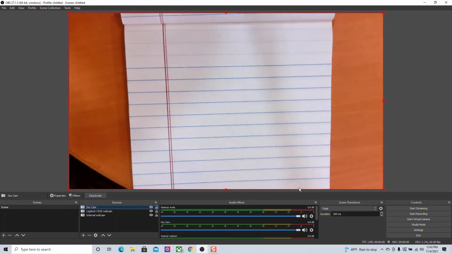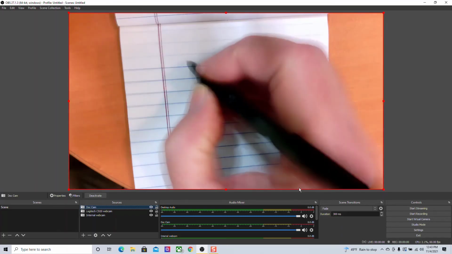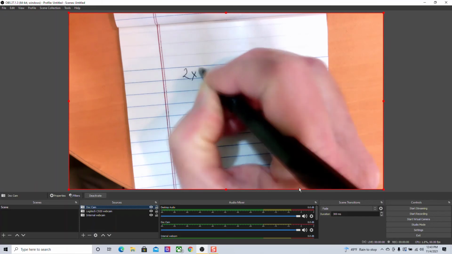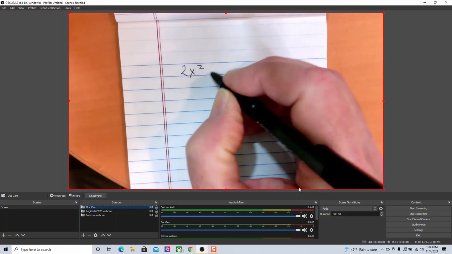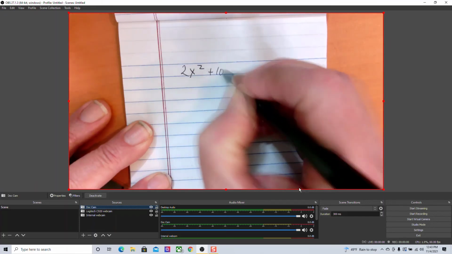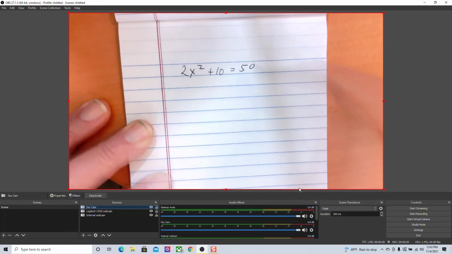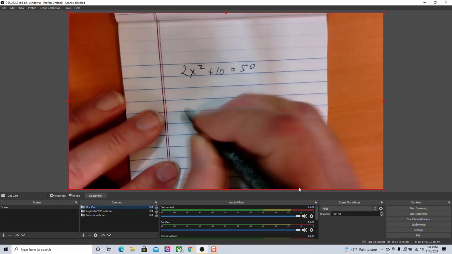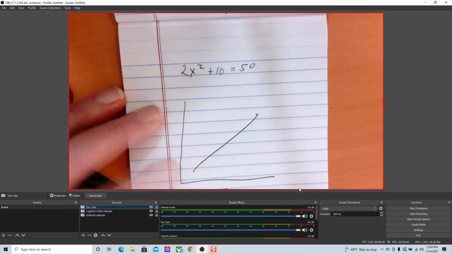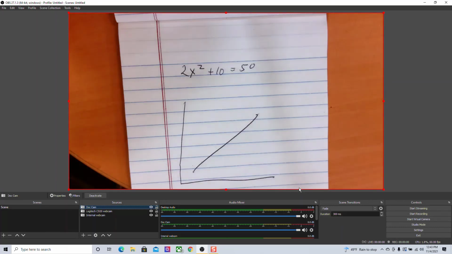I'm writing with OBS. I can write equations, for instance, mathematical equations, and things like that. Or I can draw graphs, or whatever else I'd like to share with my stream or my students in Zoom, or however I'm using the output of OBS. So now I have three cameras, three sources added to OBS.